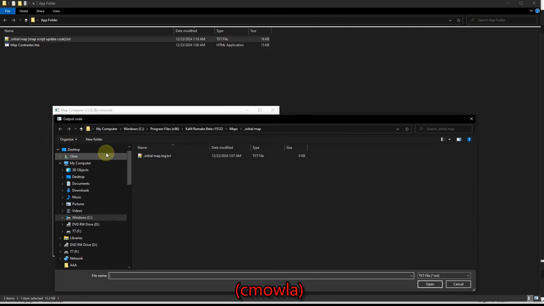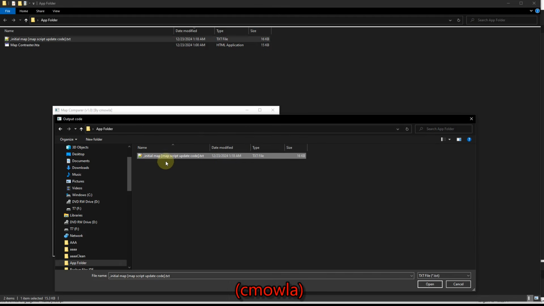But you say compress code and you just select the file that was generated. So to make things faster, maybe put this app into the map folder, or put the .map files into this folder from the map folders, if that makes any sense. That way when you want to navigate from one thing to another, you don't have to go to different parts of your computer to browse for different things.